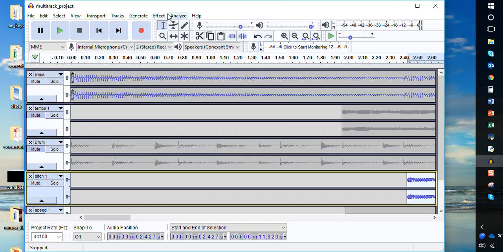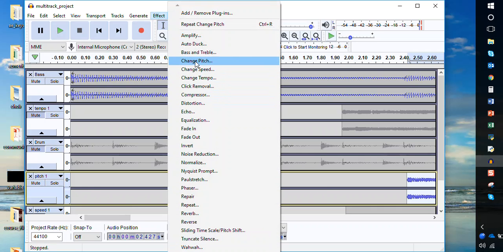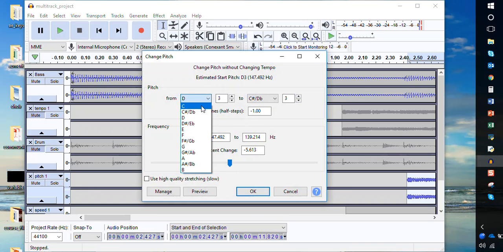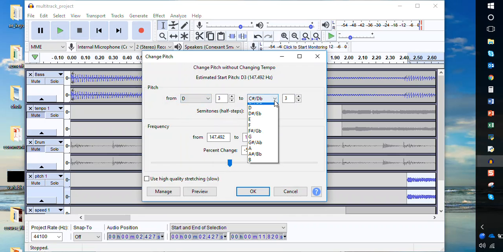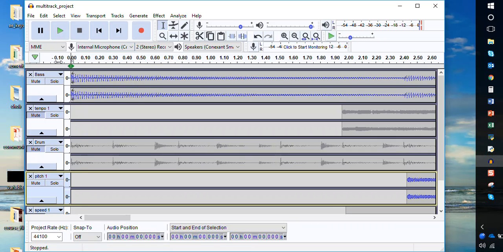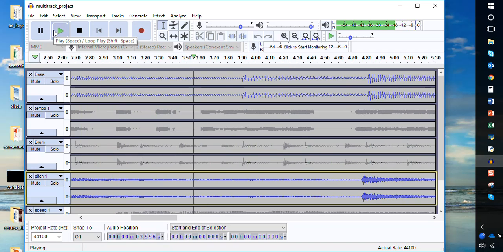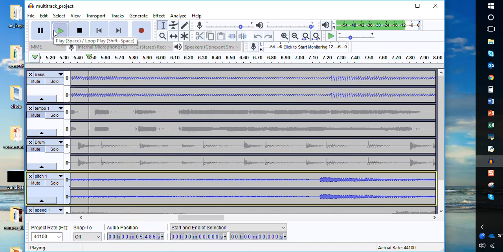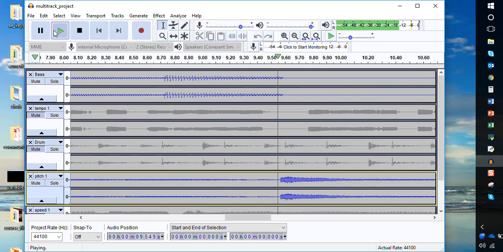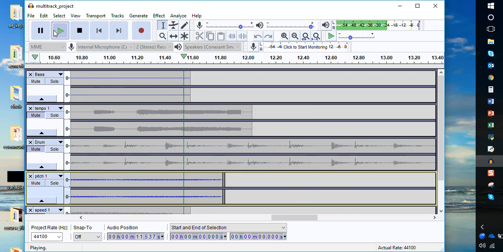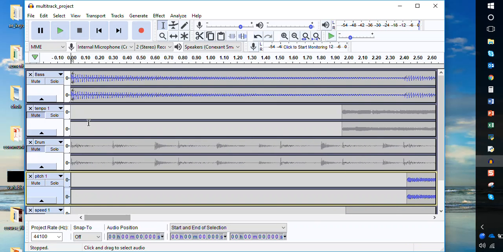Now, to be honest, I think the pitch probably sounded best around C. So let's take it from D back to C and see what happens here. That's pretty close. It could be a little bit below.